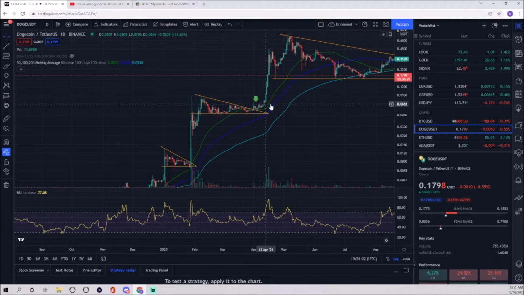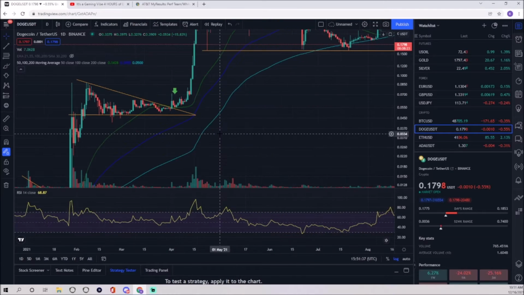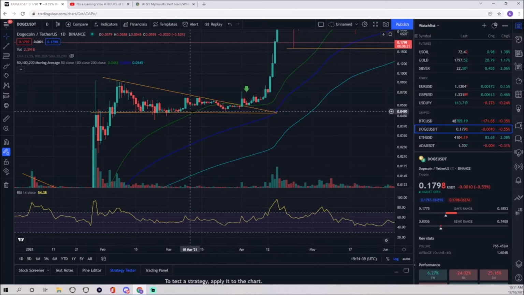But back to the point. I put this green arrow here because I want everyone to see what happens when these breakouts occur, right? So we have our initial breakout. We have our wick down because of a rejection at some area of resistance. I don't have the Fibonacci's put up or anything like that, but you can see there's some resistance here. The key point is that we have our first initial breakout of the descending triangle, and then we dump back down. We have a couple days of downside. We retest our descending triangle, and then we start our ascension, right? 3 days in a row of nice green days, and then eventually that's all she wrote.